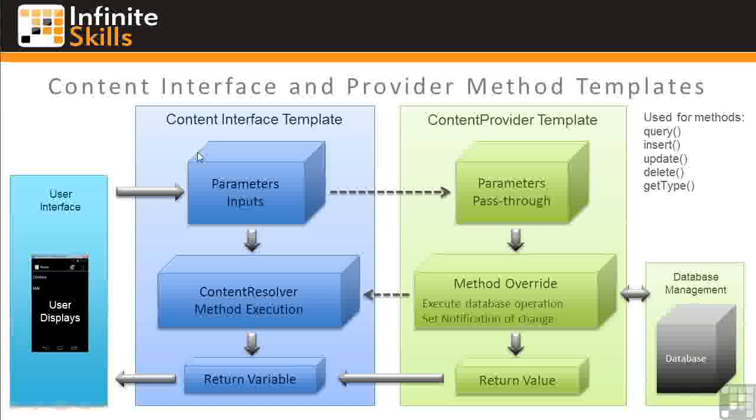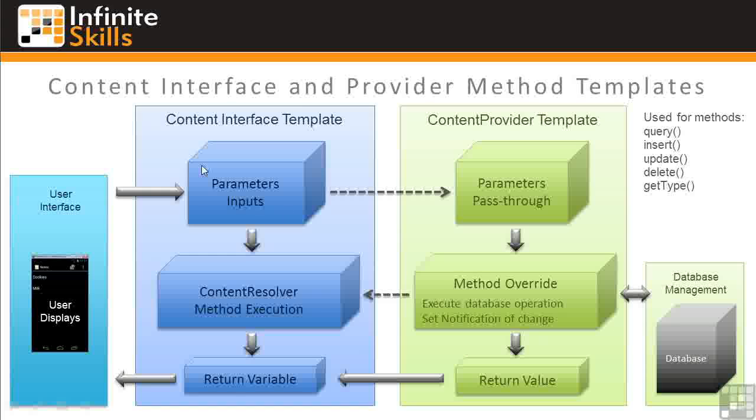What we need to do is be able to implement code in the content interface and the content provider for each of the methods. This graphic shows how each pair of methods, for example, the insert method in the content interface and the insert method in the content provider, work together to take data from the user interface and add it to the database. Each of the 5 methods works in essentially the same way, except the parameters and return values are different. After we go through this graphic, I'll show you the actual code templates. Hopefully, this conceptual graphic will help you to understand the code. The concepts will make more sense when you put them side by side with the actual code.